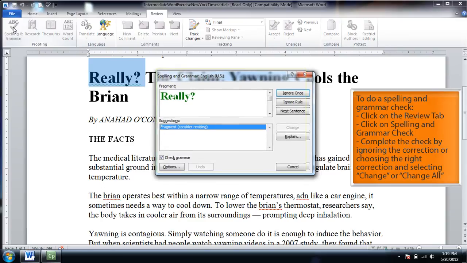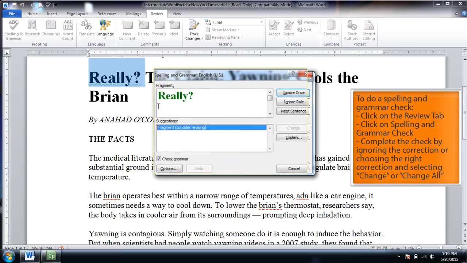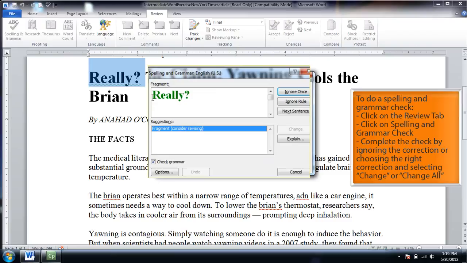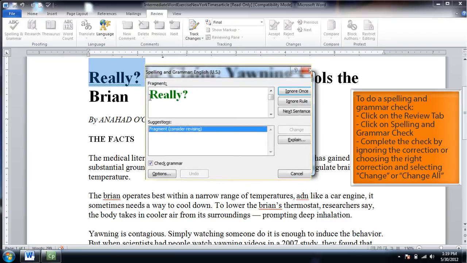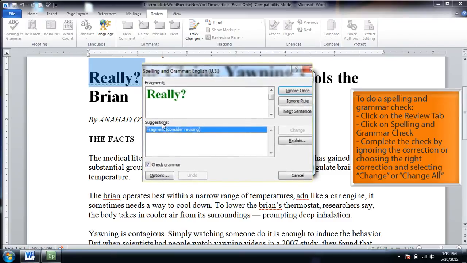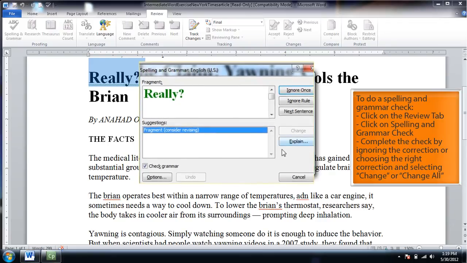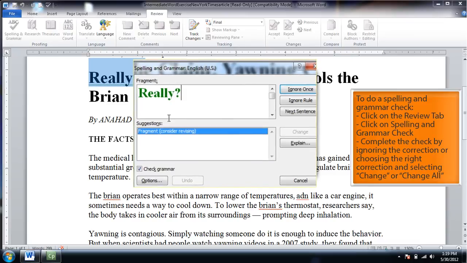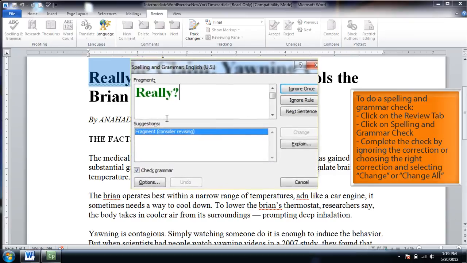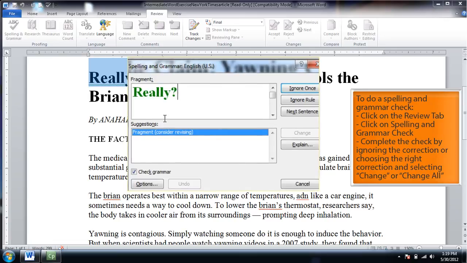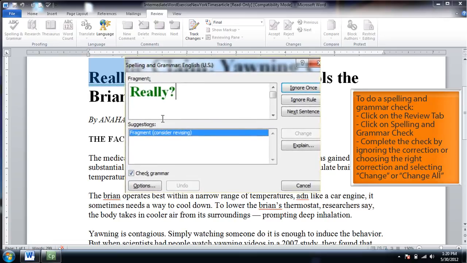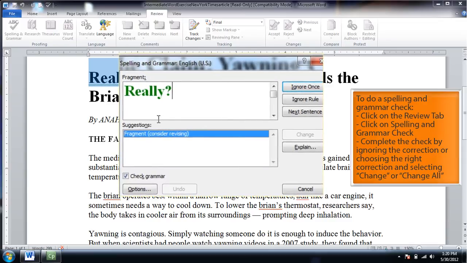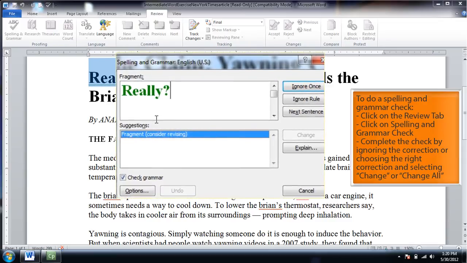This window pops up. The first box will have either the word that is misspelled in red or the grammar error that is in green. It then will have suggestions in my suggestion box, and then I will have options here on the right-hand side. Now, just a word of warning. You'll notice here for my first grammar error that came up, it underlined the word really. Now, in this particular instance, it is grammatically incorrect. It does not have a subject or a verb, but for this article, it's used correctly.